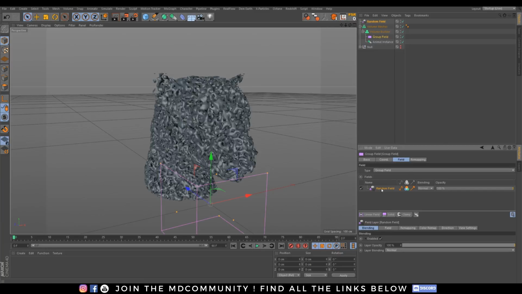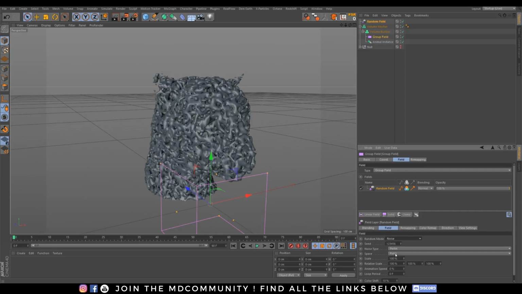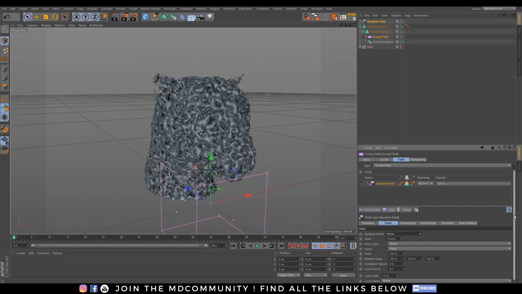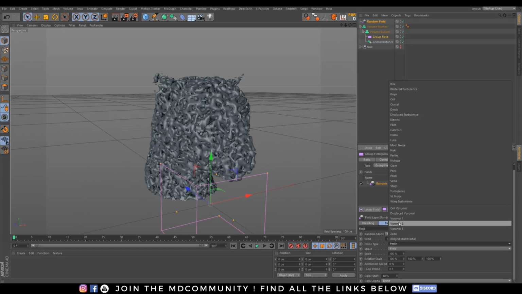Let's click on random field and let's change the field to something like noise. As soon as I change the random mode, I will be able to choose a Cinema 4D noise type. Let's find something cool.